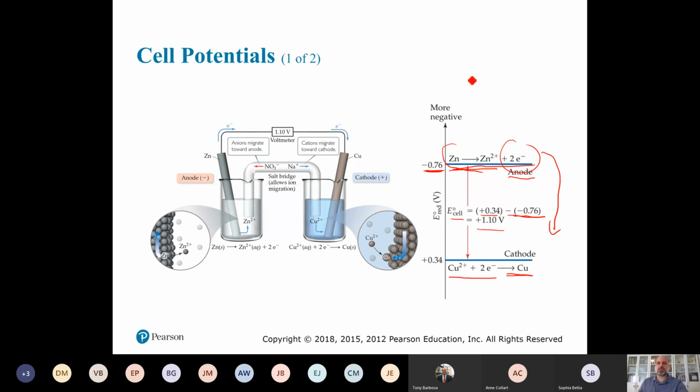No, this is an actual oxidation reaction. Oil rig: this is the oil side, this is the rig side down here. What I said was you use the standard reduction potential number. So you use the reduction number in the equation here, even though this is an oxidation reaction that's occurring. The anode always has an oxidation occurring, but when you're calculating the standard reduction potential of the cell, you're always going to use the numbers for the reduction in your math.